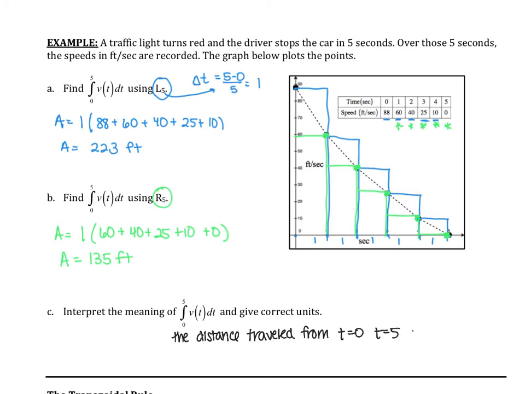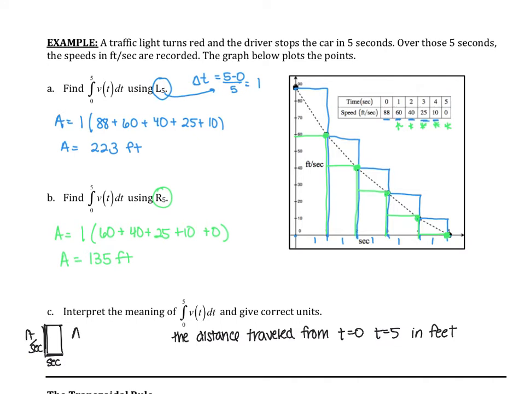Now, I already said it's in feet, but maybe you didn't understand that that was in feet. So let's look at a picture of it really quickly. If I have a rectangle from up above, so let's just pull one of the rectangles, I know this x dimension is in seconds, and this y dimension is in feet per second. You're just going to have to go with the fact that it says feet per second.